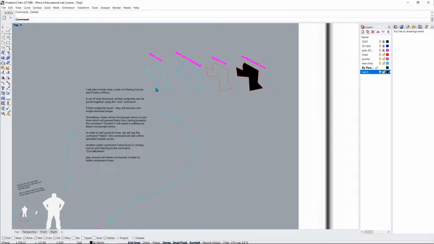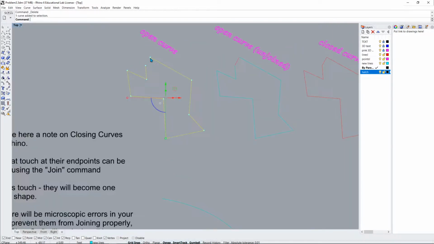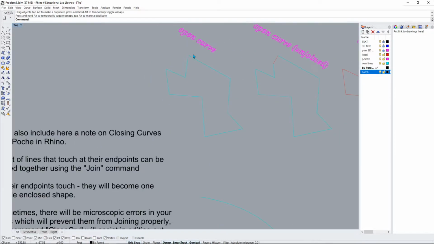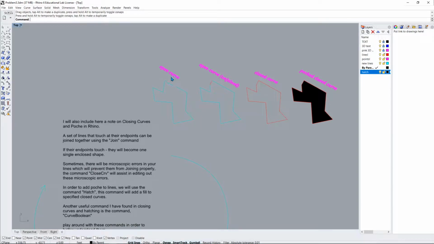So you know about drawing lines. You don't yet know about closed lines. And so this line, as you can see, has a big hole in it, it's an open curve. If we move this even closer, so we can't tell how far away it is, this is still an open curve. And so there's a command called close curve that you can use. So if I type the command close curve, press enter.